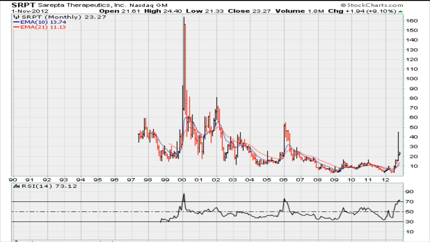If you take a look at the RSI, notice this reversal here. That's a stock that does not hold on to gains. Take a look at this reversal here. That's a stock that does not hold on to gains. So let's say you own the stock here, you have to be very careful, because this is a stock that could conceivably one day be trading and have a chart that looks like this area here. So always consider previous action in a stock.